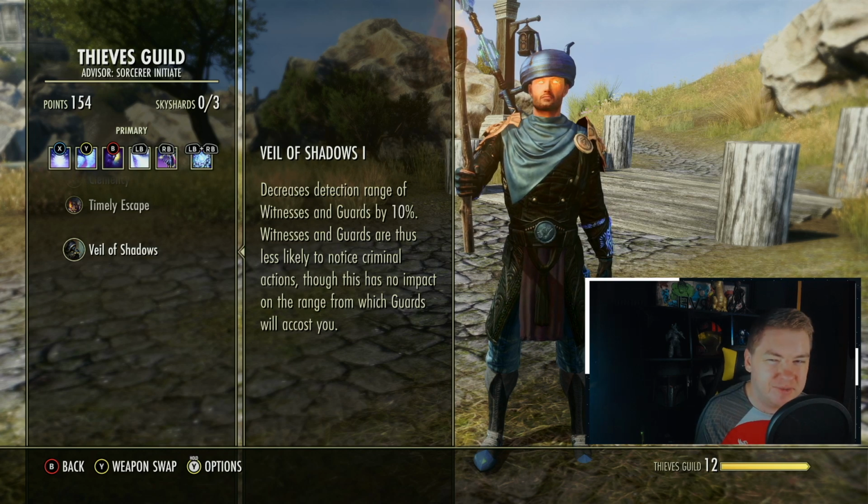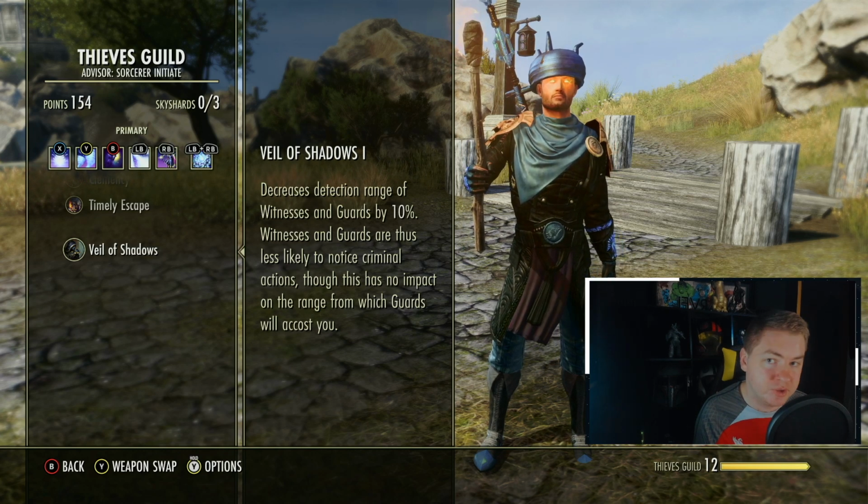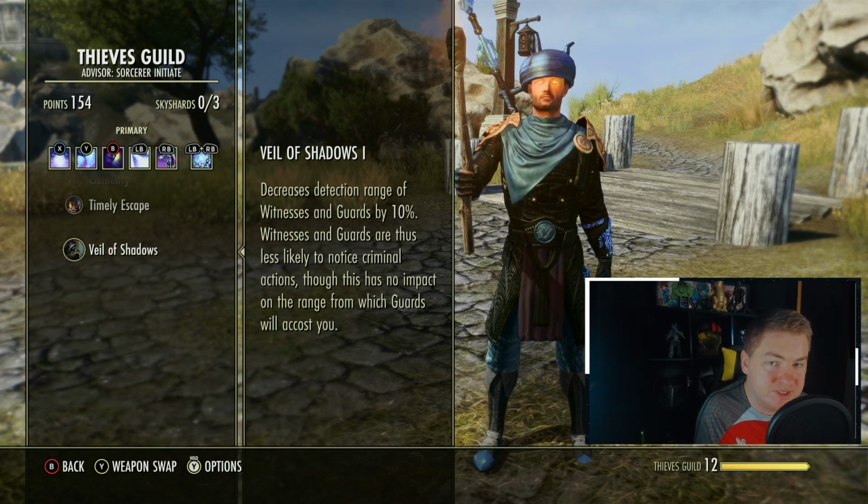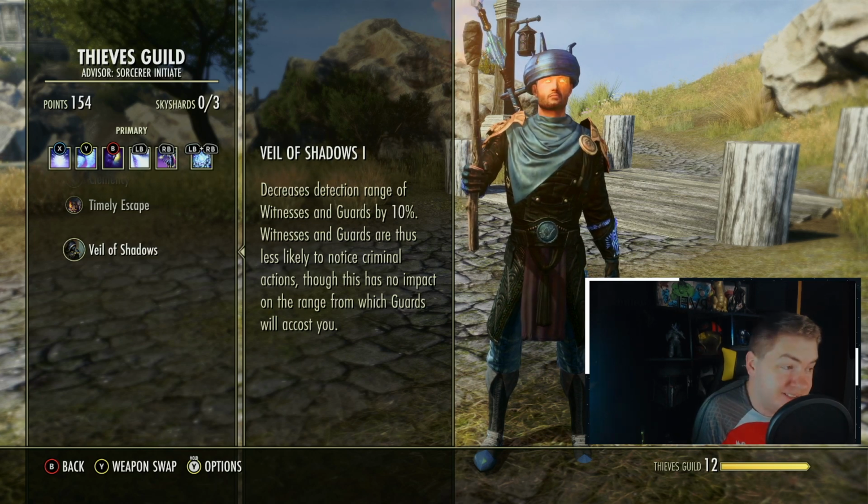So it can be kind of update dependent on where all the rare furnishings and the rare items are dropping from. But this is helpful because sometimes there's witnesses in those areas, and not getting seen is helpful.